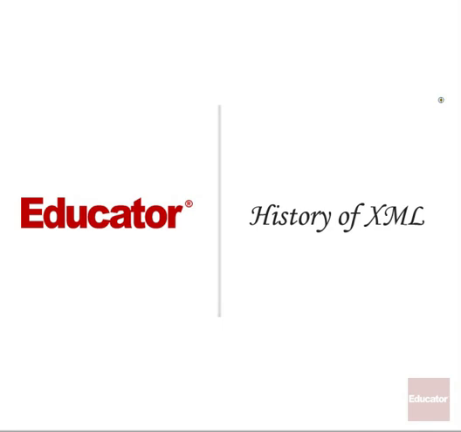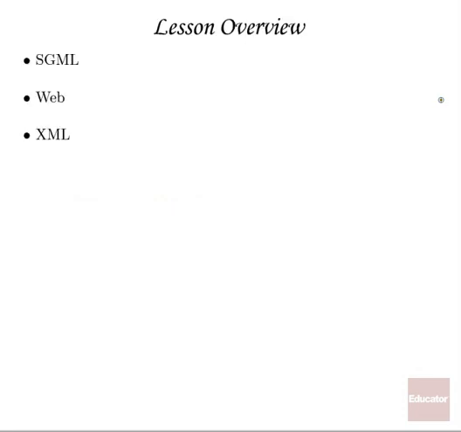This lesson covers the history of XML. XML got its start as a result of the popularity of HTML, but even HTML has roots in earlier technology. In this lesson, we'll be taking a look at HTML's predecessor, known as SGML. We'll see how SGML contributed to the development of the World Wide Web, and we'll see how the success of the web led to the rise of XML.